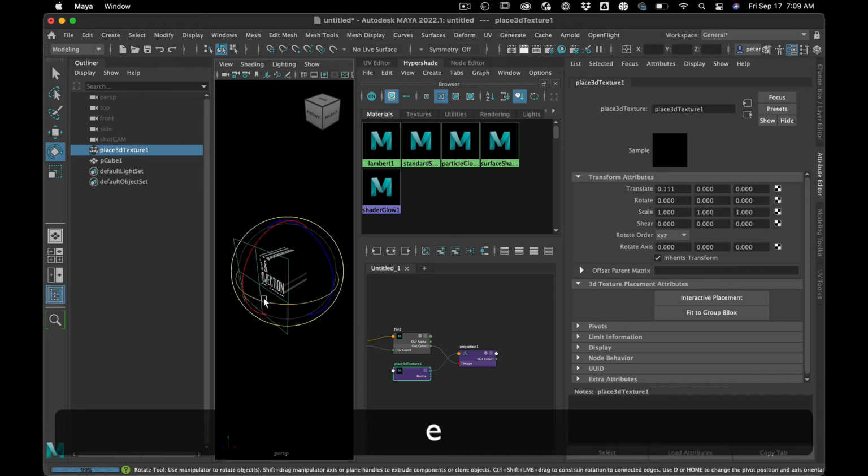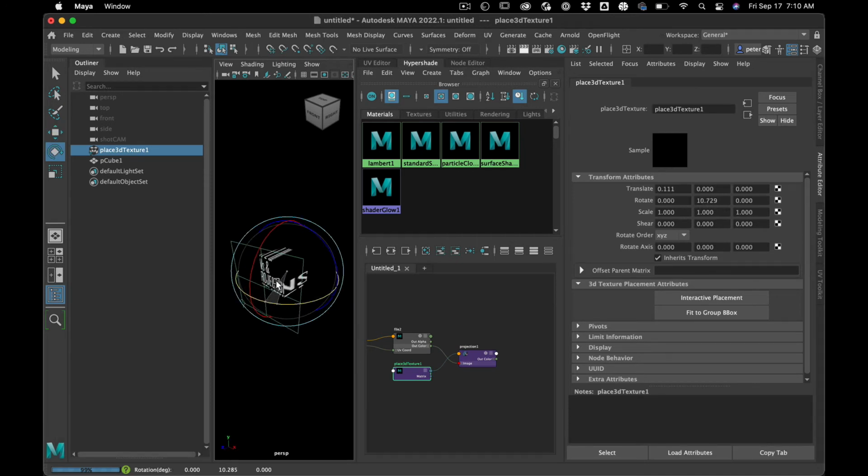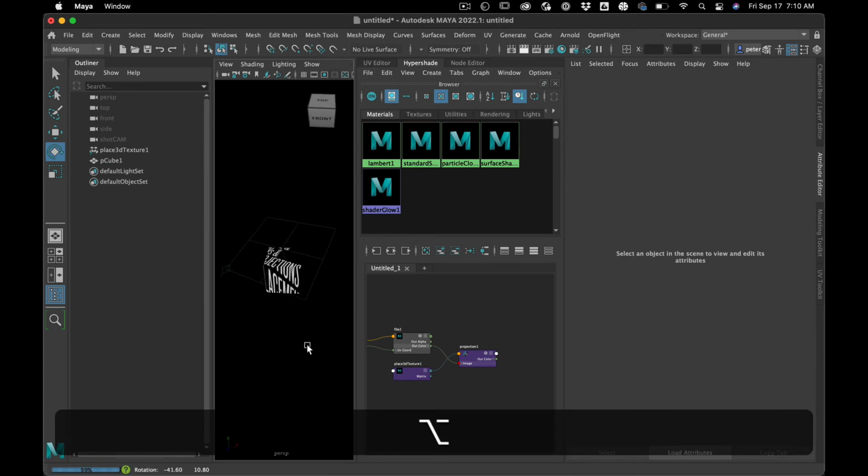And you know, this is kind of neat in itself. Play with how these distortions go around angles, right? Which is fun.